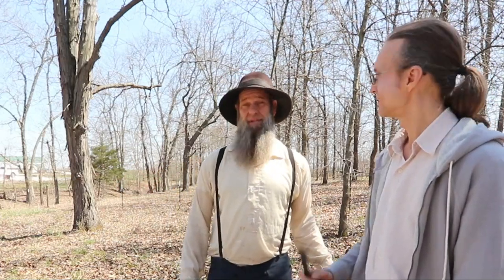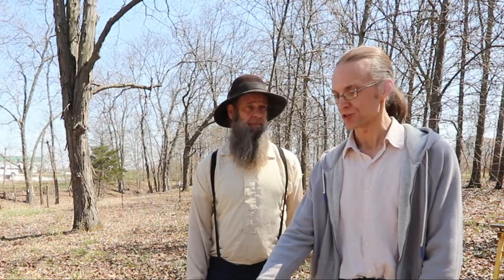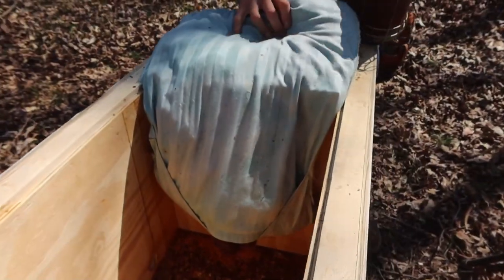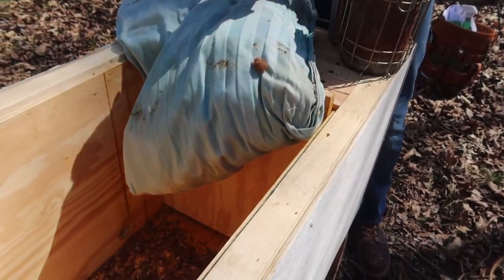You guys have been following along - we've been talking about it for a while. We had a very challenging winter, not so much as far as snow, but definitely as far as temperatures. That's why I love these horizontal insulated hives with very deep frames. Once I switched over to them, I never have to worry about whether my bees will freeze in the winter or won't have enough winter stores. They're designed to keep them warm in the winter with an inch and a half of wool all around them. This is the pillow filled with wool that we put out there in the winter.